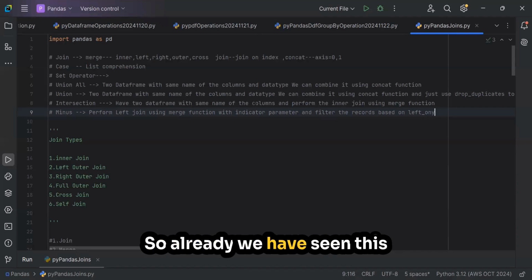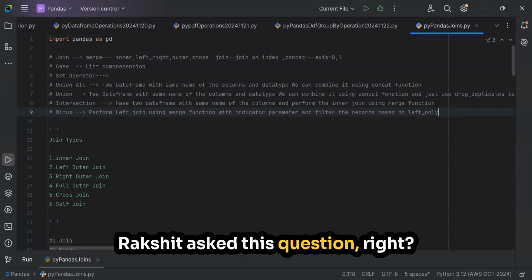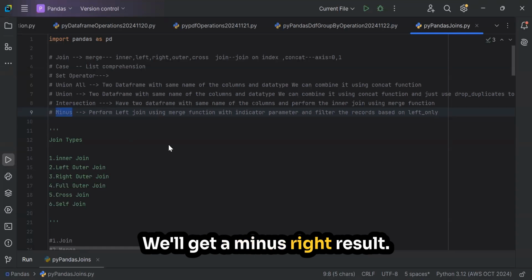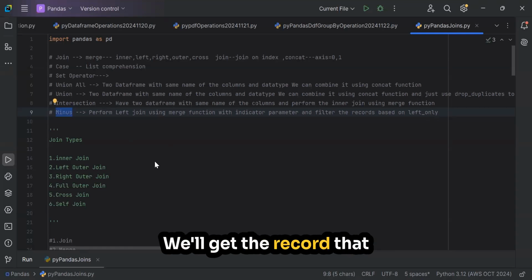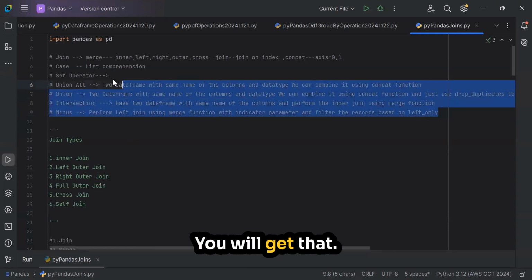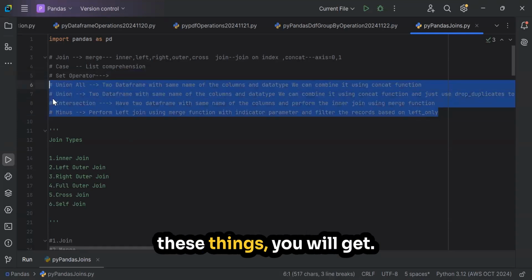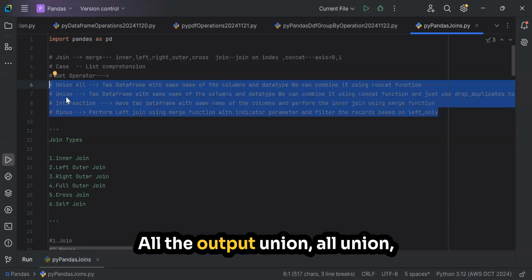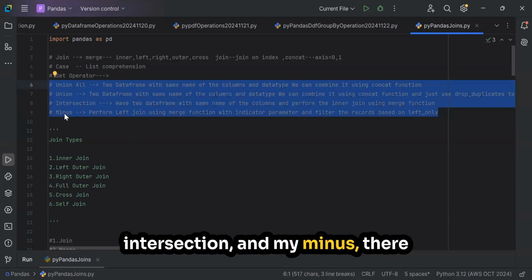We have already seen this. Rakshit asked this question, right? We'll get the minus result. We'll get the records that are from the left table only. And wherever the same name exists, you will get that. So if you follow these things, you will get all the outputs: union all, union, intersection, and minus.